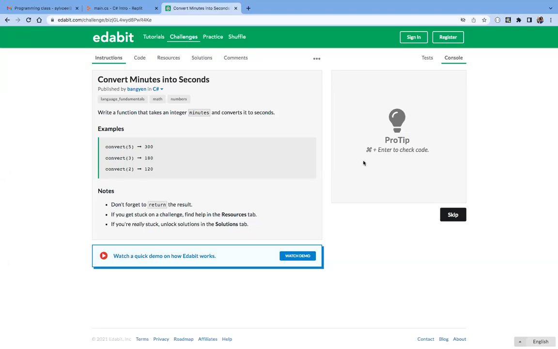Okay, you're welcome. Let's just quickly go. There's a website called Edabit. I'm not trying to promote them, but you can get some simple code challenges. So we're going to be starting from the beginner code challenge.